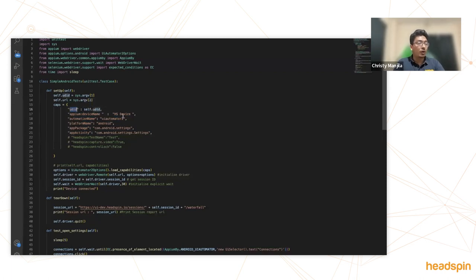And I've also used default values. Because I'm using UDID, Appium would ignore a device name over here, so you can pretty much give a default name. And because I'm using the script only to run Android devices, I've given the automation name as UI automator. If you want to run iOS, you can write a small if else function so that whenever you pass an argument called Android, it will use UI automator, platform name as Android, and app package and app activity. If it's iOS, it will use automation name as XCUITest, platform name as iOS, and instead of app package and app activity, it will use the bundle ID.